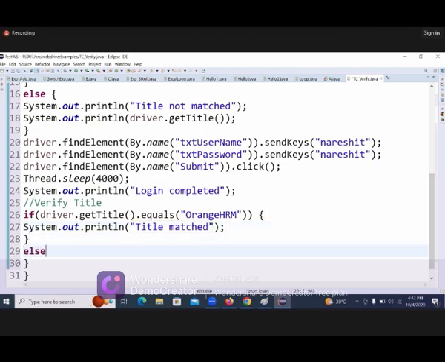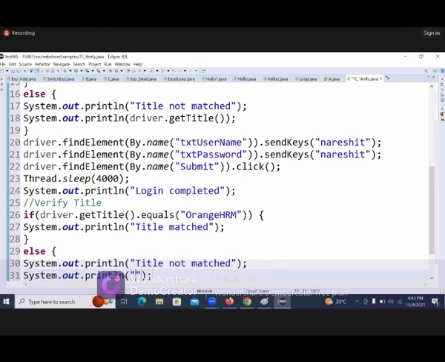After that, with the else statement, we print "title not match". Why is this particular title not matching?